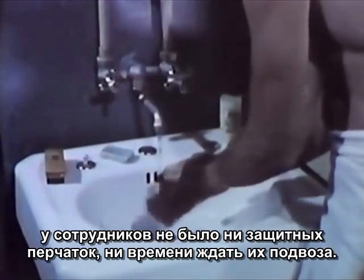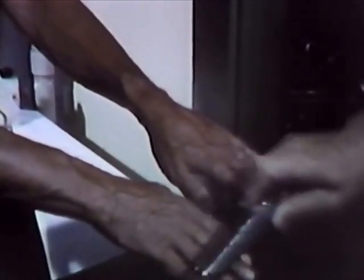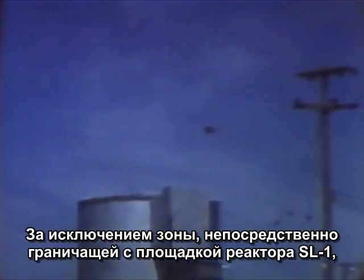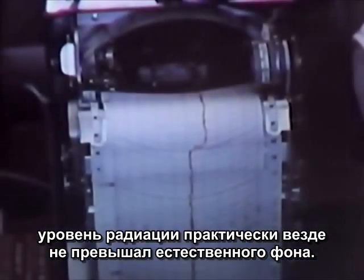A decontamination problem resulted from the all-out effort to save a life. Since the rescuers couldn't wait for special gloves, their hands required repeated scrubbing. Detergents and potassium permanganate proved to be effective. To monitor for airborne radioactivity, a chartered airplane was in the air at daybreak with an aerial survey analyzer. Very little activity above natural radiation background was detected, except in the immediate vicinity of the SL-1 area. Careful observation showed no damage to the reactor building roof.